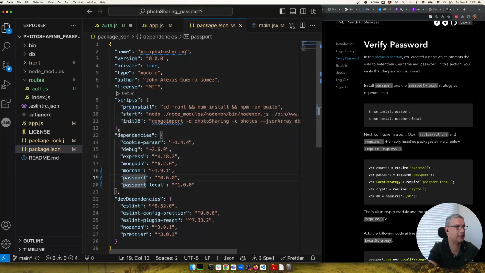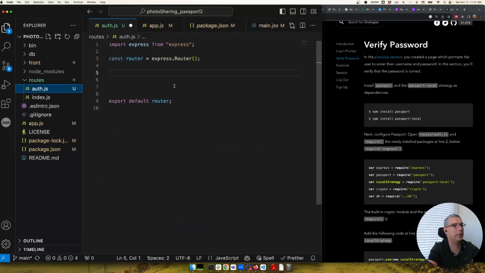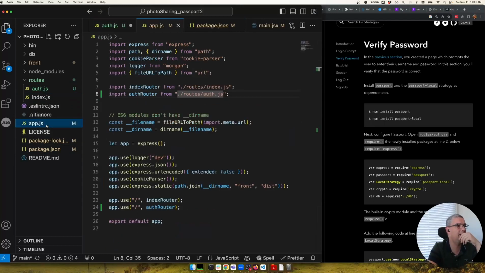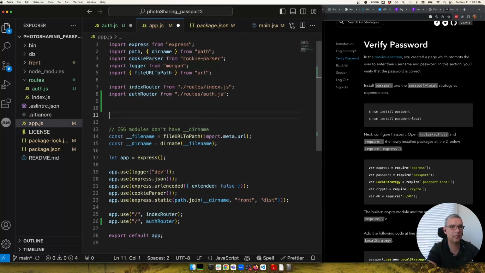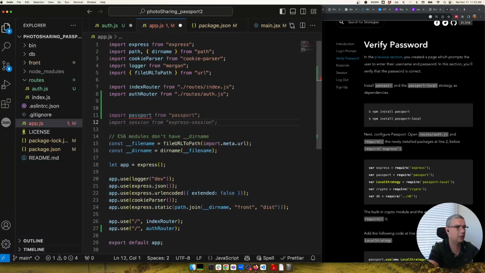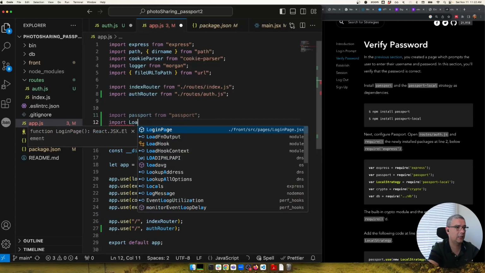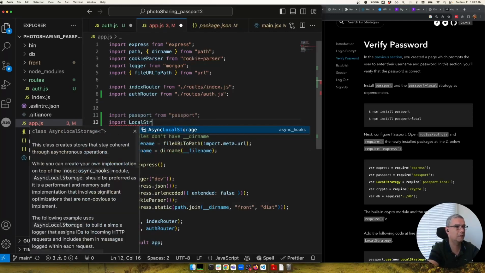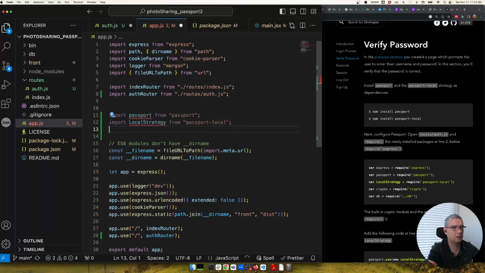So the next thing that they want us to do is start configuring all the Passport stuff for Express. There are multiple ways, but let's start by putting it in here. Maybe we will move it into a separate file later. So we already have Express. I do want to import Passport from Passport, good work, Copilot. And then I'm going to be doing sessions later, but now Copilot, don't get ahead of yourself. So I'm going to be using a local strategy from Passport Local, good work, Copilot.